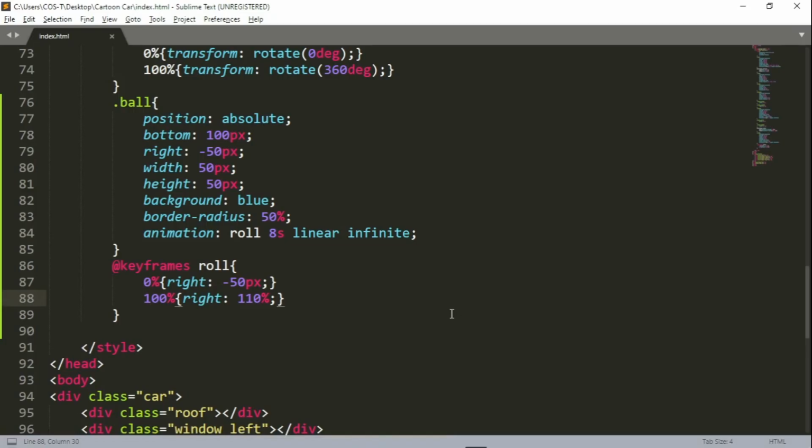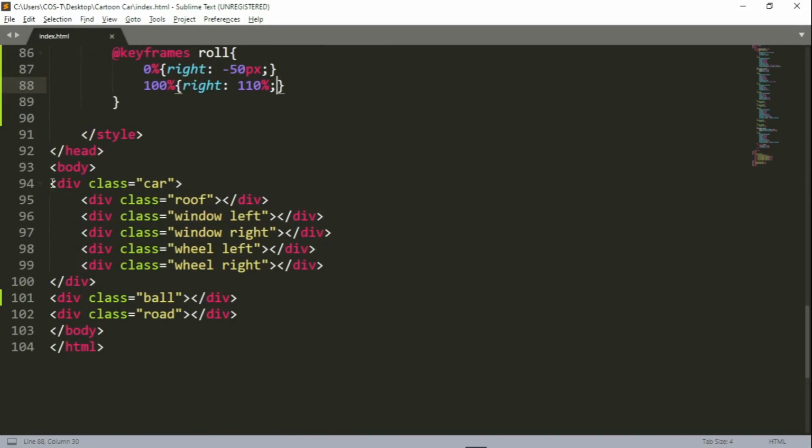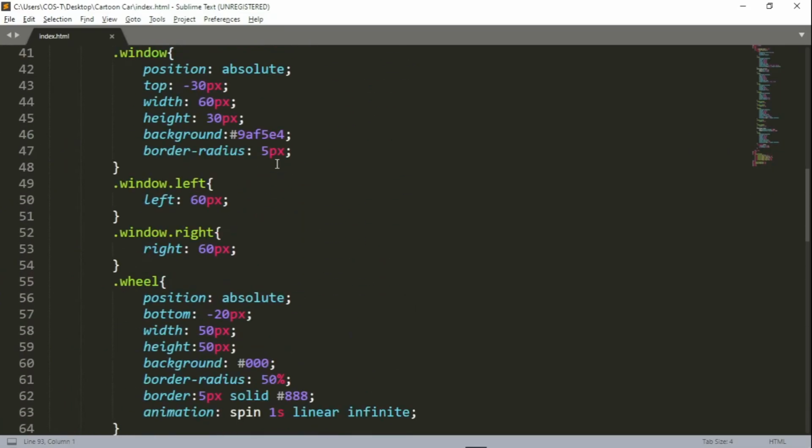So in my text editor, because I want the car to jump over the ball, I need to move to where we have car, and in the car I'm going to write some effects that are going to take place for the car jumping. Now when you scroll down here, you can see that the car, I give it a name as car. All this is the car element, all this makes the car. So I give it a class and I call it car. You can see it here, car. So I'll scroll up in my CSS.